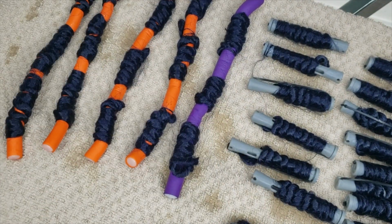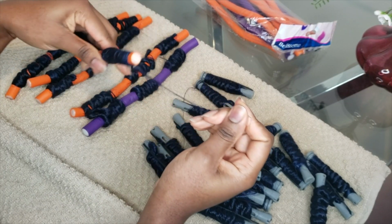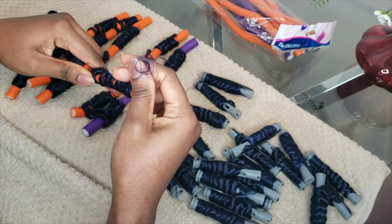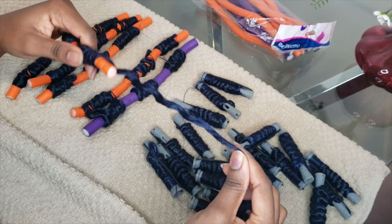I just put them on the towel to dry. So I left that to air dry. You can definitely go ahead and use maybe a hair dryer, put it on a cold shot and dry it if you want it quicker.